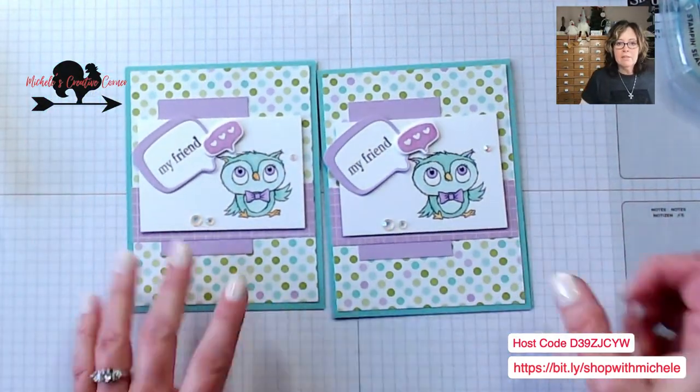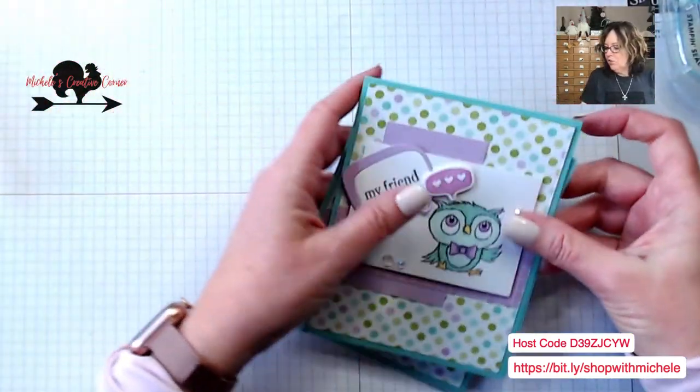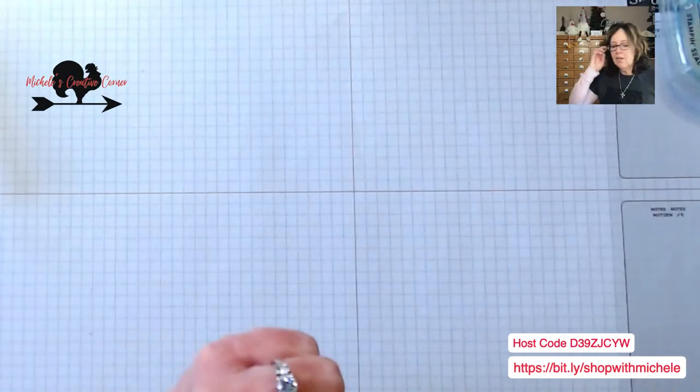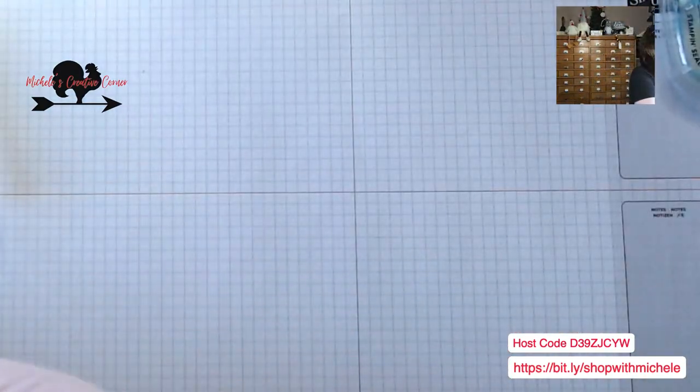So all right, that is card number one. I think it's super cute and colorful. I hope y'all do too. Now let's look at card number two. It is the one that we're going to modify.